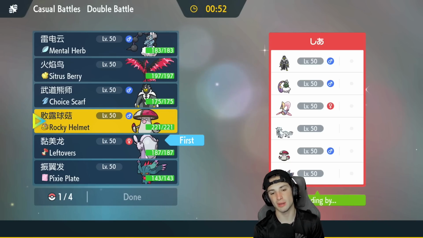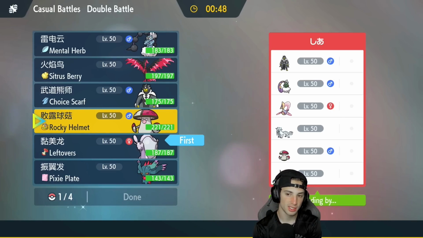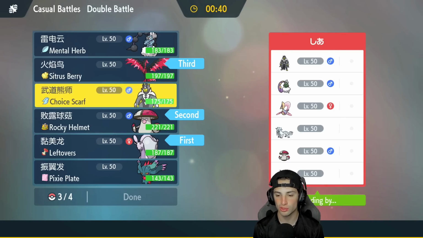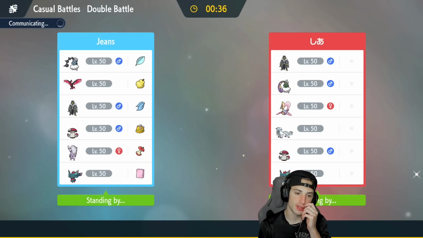I could go into an Amoonguss. I mean, I could just try to get some bulks out here for my boy and then try to go from there. Because if I can start bulking them up, that could be really, really dangerous for us. So, you know what? I'm going to go Amoonguss and Goodra and just try to bulk it up. Then bring Moltres and Urshifu in the back end. That's my game plan here.